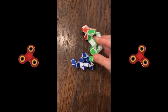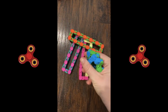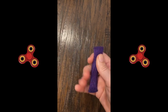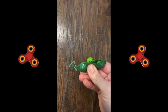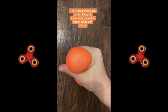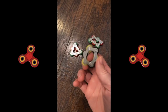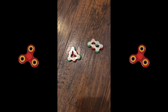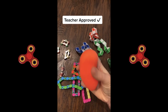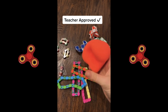Mini snakes. Wacky tracks. Mesh and marble. Peapod keychains. Dough balls. And bicycle chains. As a teacher, the reason I chose these items is because they're quiet and they'll help you, but they won't distract anyone else.